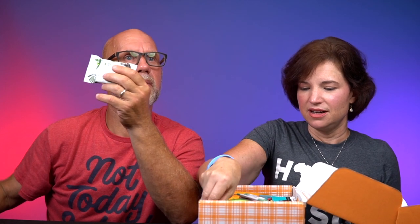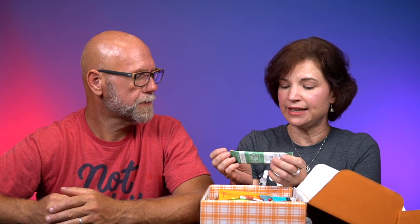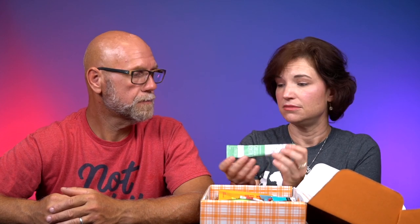Here is something that goes with the coupon and the recipe — Primal Kitchen Collagen Peptides, unflavored. It has 10 grams of type 1 and 3 collagen and is sugar free. Ingredients: bovine collagen peptides. Nutrition facts per packet: 40 calories, zero fat, 10g protein, no carbs. We've actually had it before. We also have a coupon for it — there's a link down below if you're interested in Primal Kitchen products.